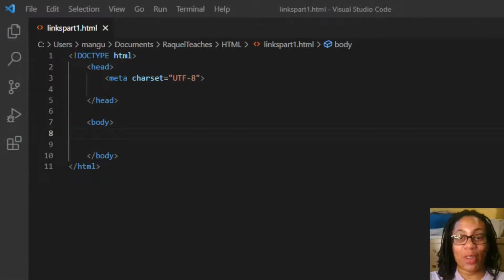So, links. What are links? Links are code or text that, when it appears on a web page, you can click and it does something, meaning it either takes you to a document, to another part of the page, or to another page or website altogether. The type of link that takes you to another part of the page is called an anchor link, and that's what I'm going to be showing you how to create today.